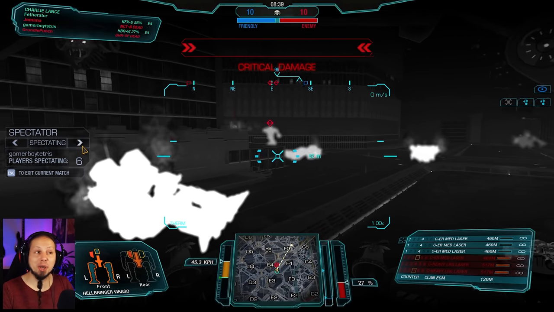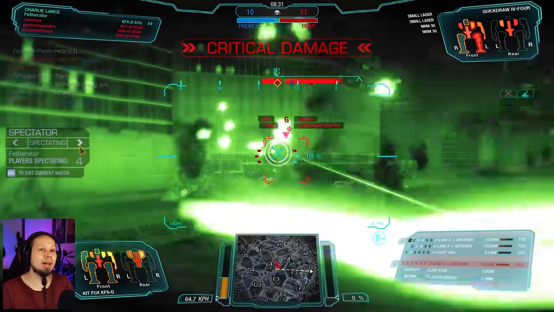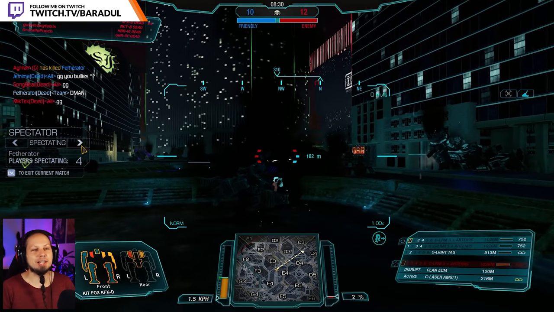Man, this is such a close game, and I love it. Yeah, that's the problem, though. The IV-4 is so strong. It's such a strong mech. Oh, no. Oh, no. Now the 4. Get him. Get the IV. Oh, such a strong mech. Even if he is already damaged, he still has so much firepower.